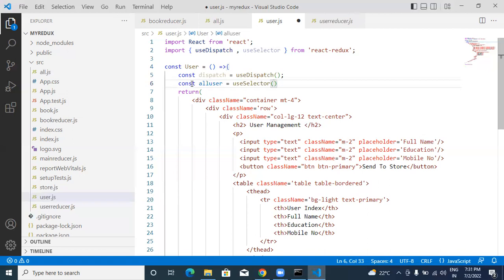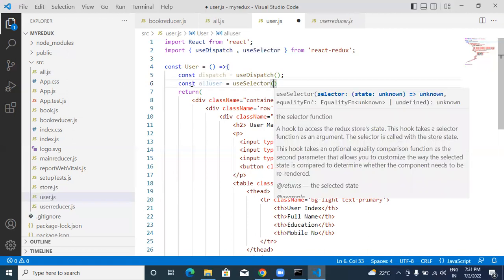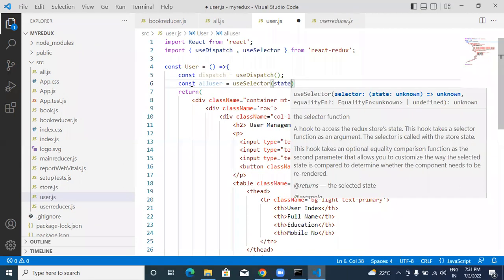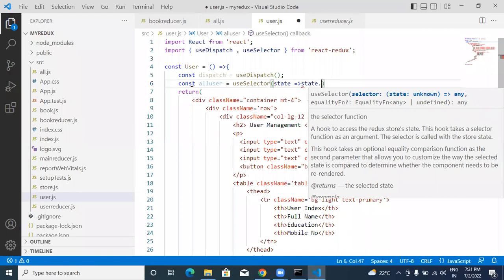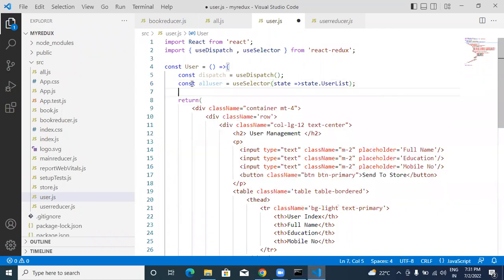Inside that, state will be the main container using a fat arrow. State dot user list you are calling.